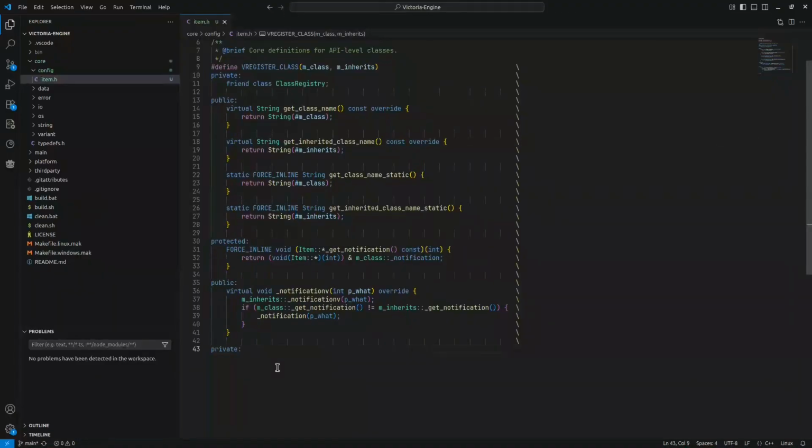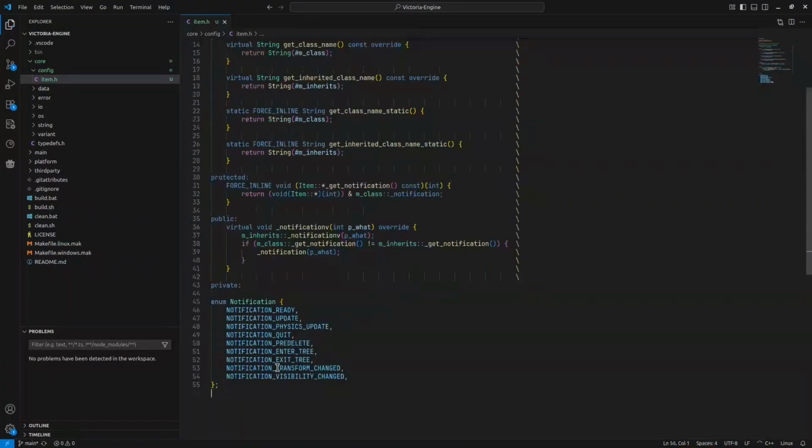After this, we're going to have our next thing to add, and this is going to be an enum, much like our error class. It's going to be a very important enum, and it's going to contain a whole bunch of things, and those are our notifications. So I'm going to paste them in. Notifications in this context are very different to notifications in the context of our windowing system. Our windowing system may use some that are very similar, but these function differently.